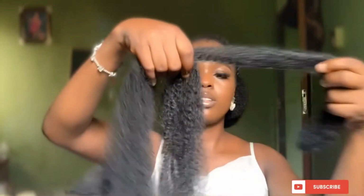Next is to pick the same hair extension. I think I picked like four of it, and then I am going to braid. Guys, I tried so much not to put this thing in my mouth to braid, so please forgive me for what you're about to see next.